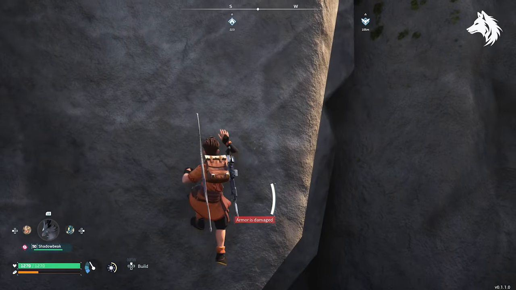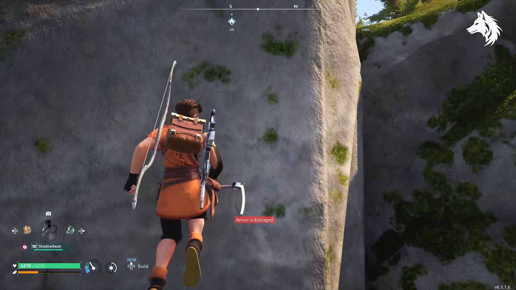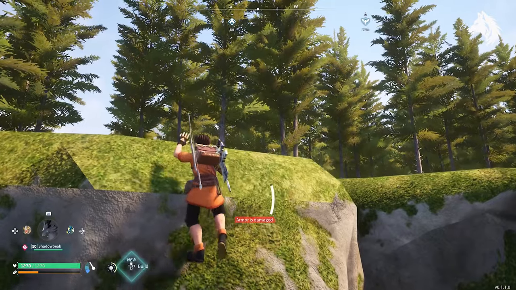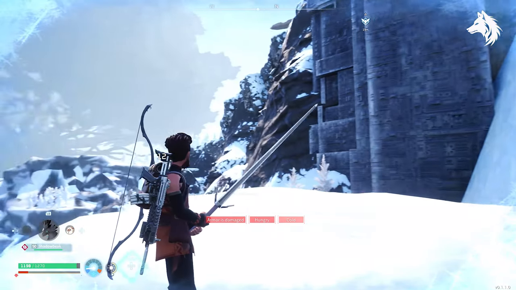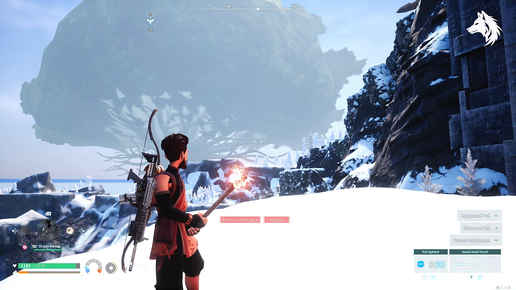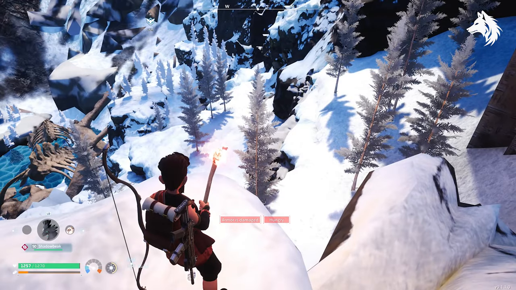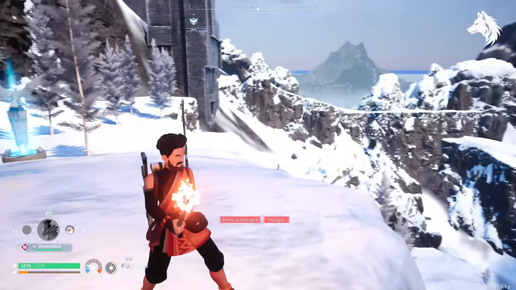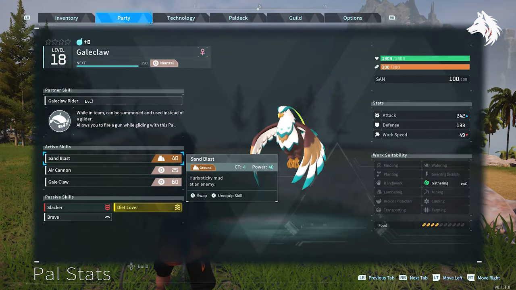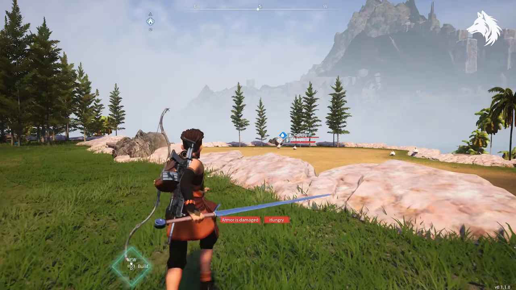Jumping while climbing will make you climb faster. Torches generate enough heat to ward off cold. You can use some pals as a glider, it's a good way to get around fast as well.